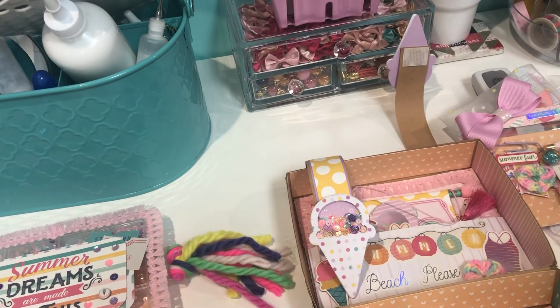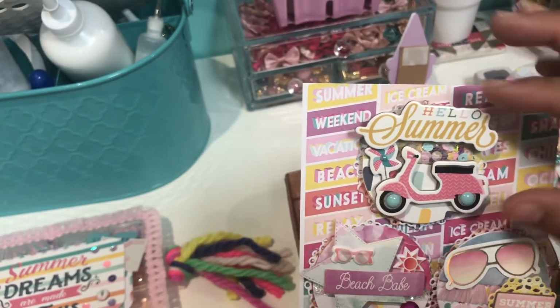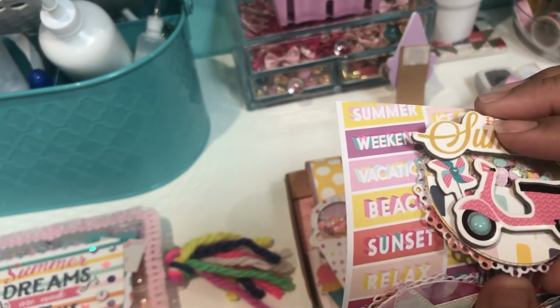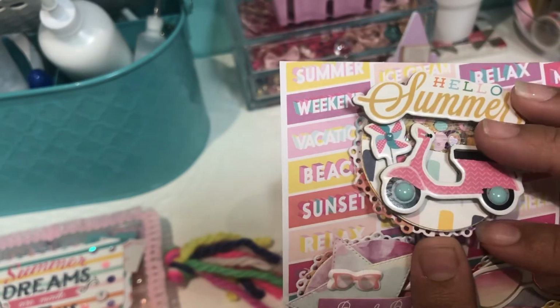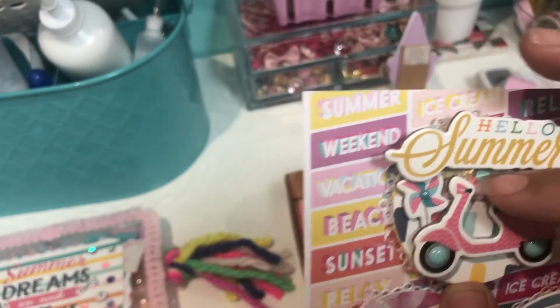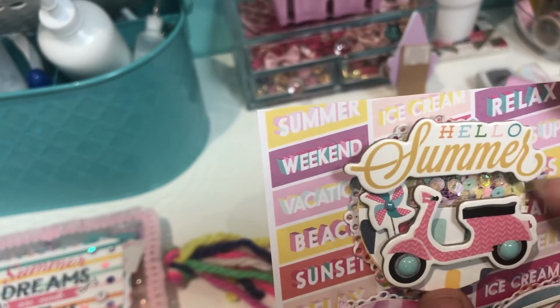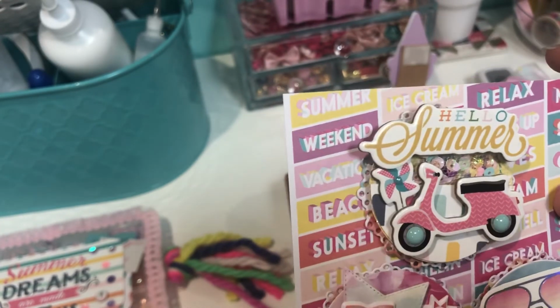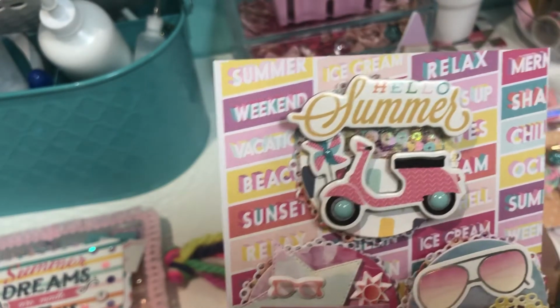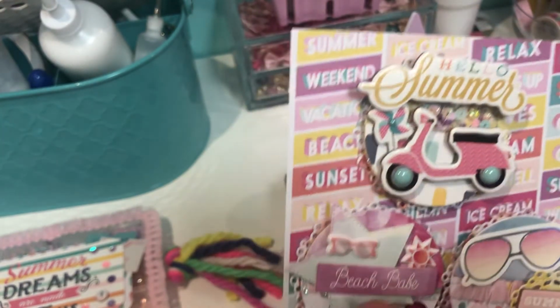And then these are the medallions. So these are, and I don't know if you can tell because it's kind of a busy background, but I used a die from AliExpress. And then this one I made a little shaker too out of that one. And I used a punch to make that. And then I just stitched the shaker on the back. And I used the chipboard from that chipboard that I got from Tuesday Morning.